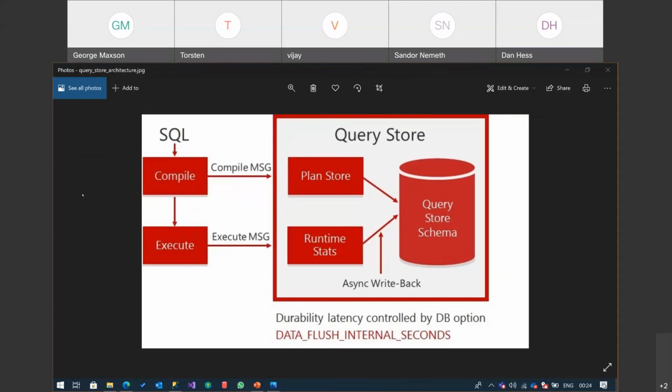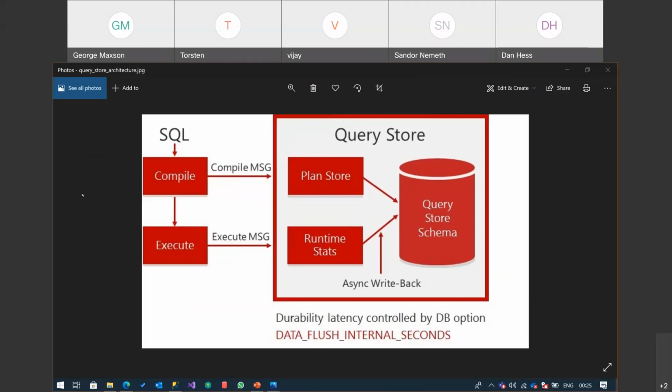So once the query is executed, we only then have the runtime statistics available. That means this information will be sent to the query store after the execution of the query. And normally SQL Server tries to reuse a saved plan from the cache. That means it is very unlikely that we will have another plan and another plan with every execution of the same SQL statement, especially when you use stored procedures.